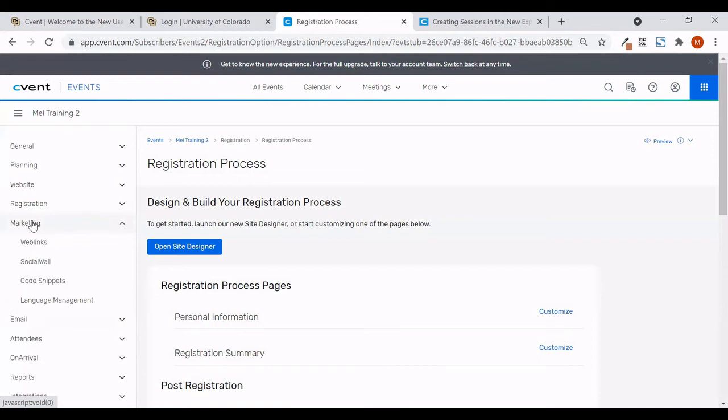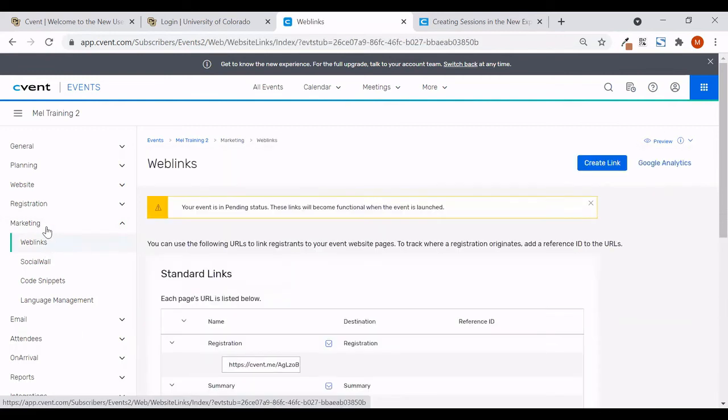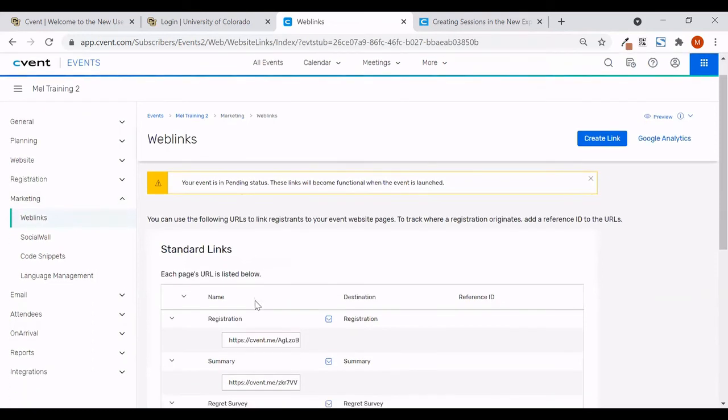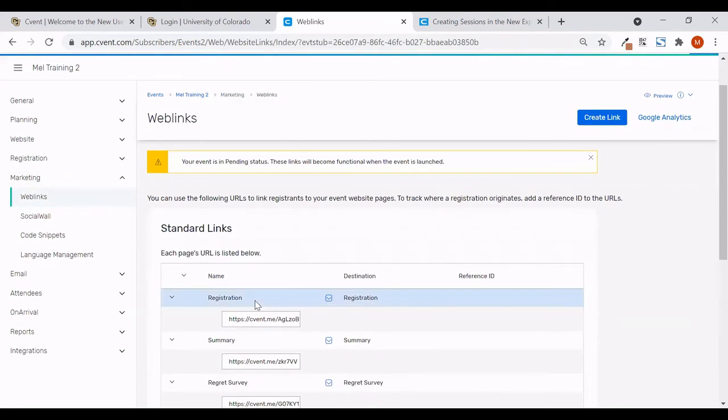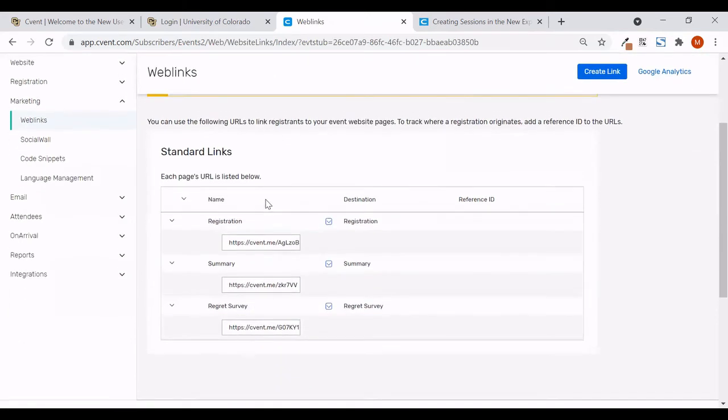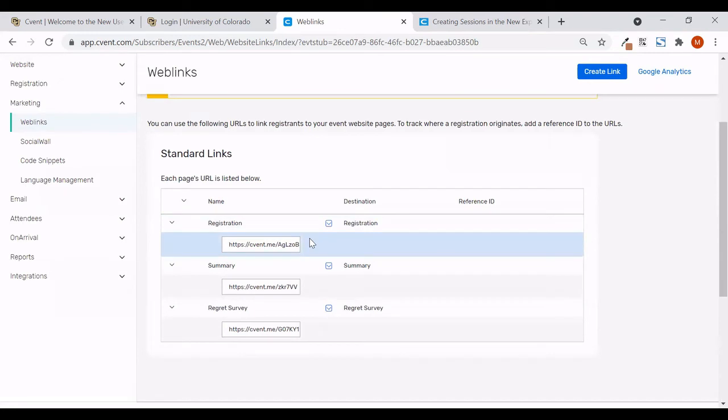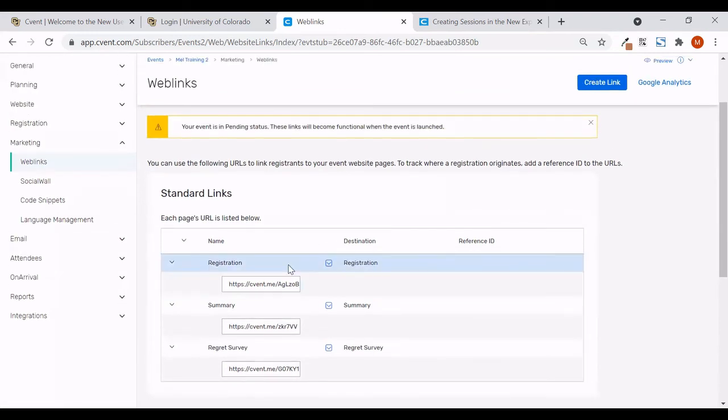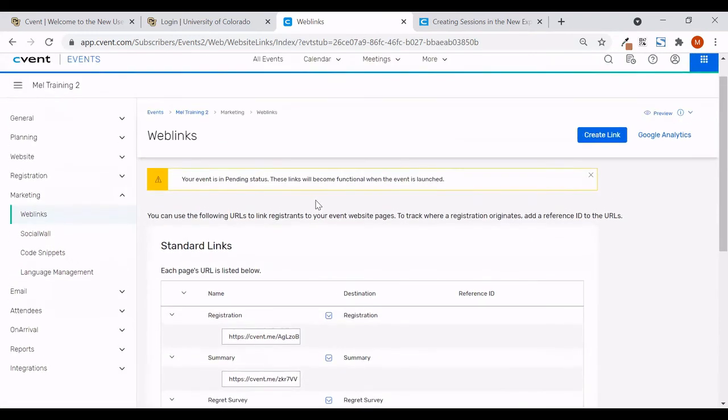This is the one area that actually tripped me up, that didn't feel like it was in the same spot it was before. There is a marketing tab now. I think it used to be promotions and communications for marketing and email. They've gone ahead and separated them. So your web links will now be found as that first tab under marketing. But like I said, I struggled to find it one day. It's like, oh no, I need to go back, I need to get that right now. But once I figured out where it was, it's almost identical to what this page looked like previously.